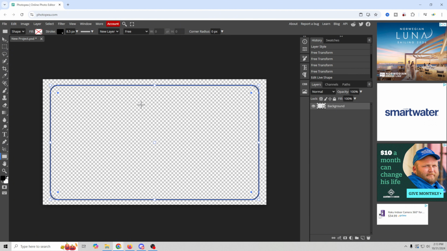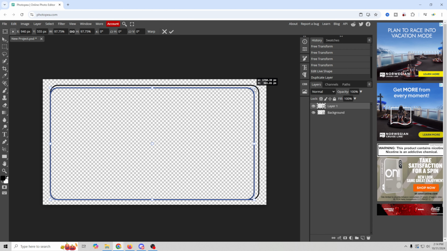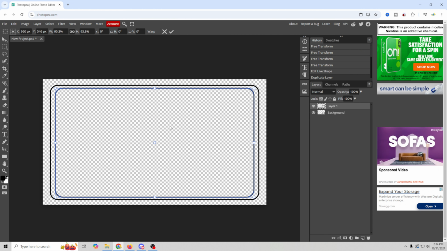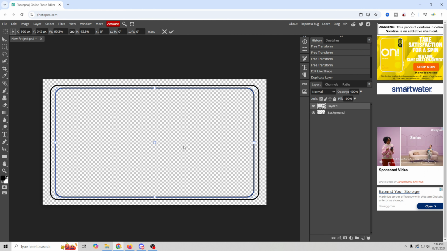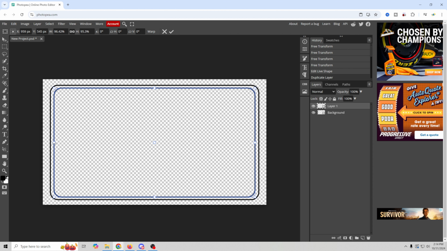Now all I have to do is select this, make sure our background thing is selected, Control C, and then Control V. We just pasted another one, and we can make this a little smaller, move it around to where we want it, and then once you get it kind of where you want it, you can use the arrow keys. And we can see that when we do this, it makes the top a much smaller gap than the sides, so we're going to use the arrow key to move it over this way. And then we're going to use the shift key to stretch it out a little bit and make the edges clean on the side.